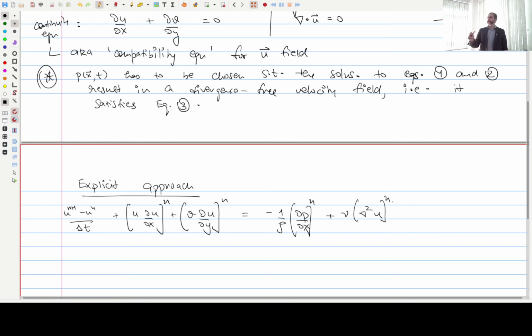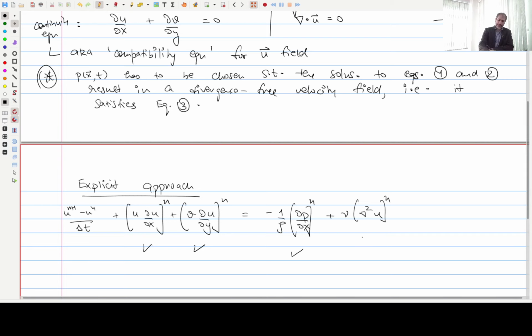But the main idea of the explicit approach is that since all the terms other than this transient term are written at the nth time, now I can easily write u^(n+1) as a function of known values. Because if you see, these terms will include u and v at the nth time at different spatial points. Because I have discretized them at the nth time. But that is known, because the whole idea is that you know the nth values and then you find the n plus 1th values. Right?